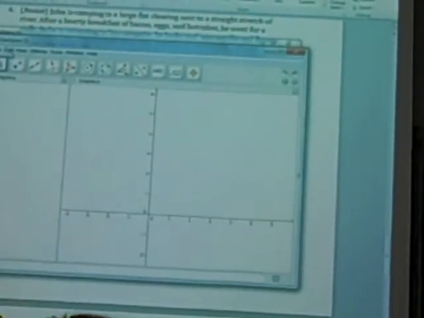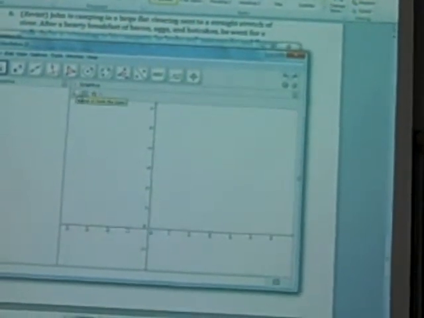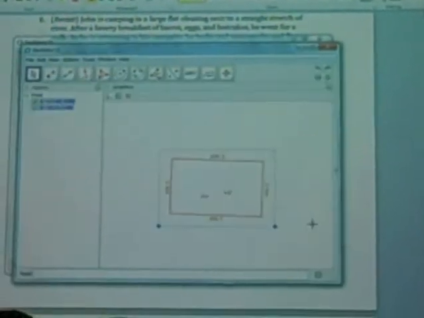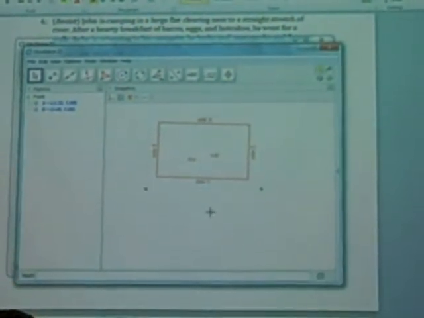New window. I want to insert the other image, which was the pool table. Okay? Move that up there.